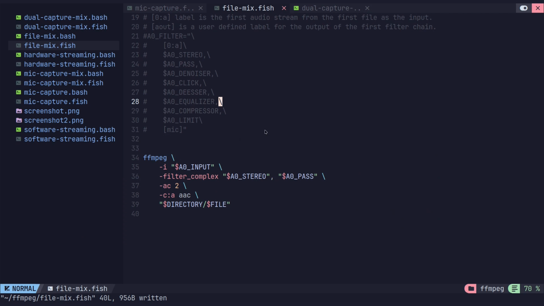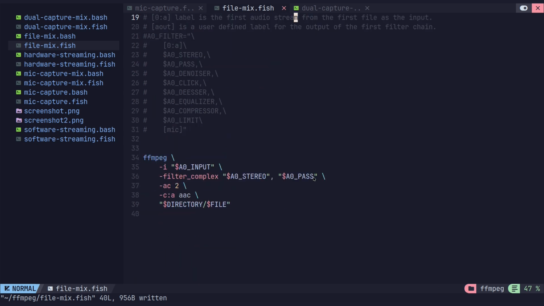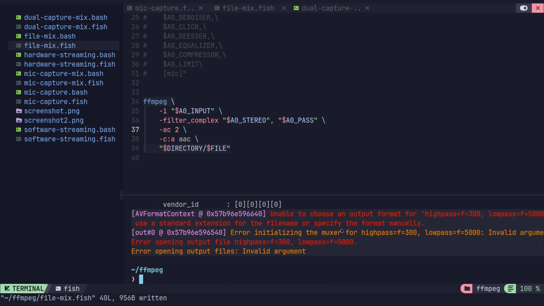So let's try this with the high pass, low pass. And we can make it aggressive. You know what? I'm going to make it quite aggressive here, so we'll be able to see it. I'm going to put it at like 300, so it's going to really take off some of the low end. And yeah, we'll make it sound like an old phone or something. I'll put the low pass at 5,000. This is being extremely aggressive just so we can see the effect of this. Okay, and I'm going to use the same audio again. So I'm using the exact same audio that we were using before.